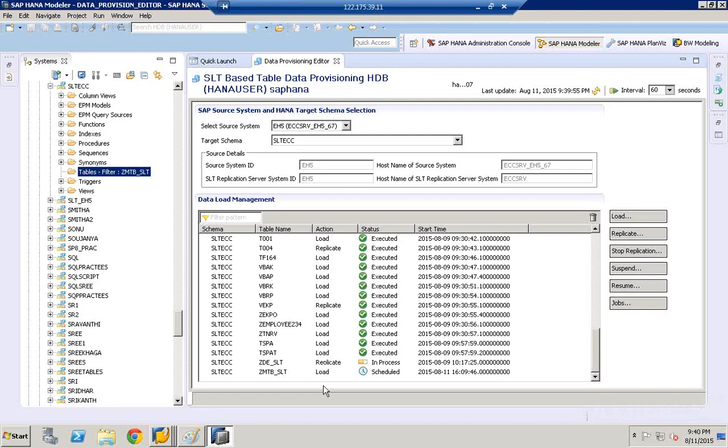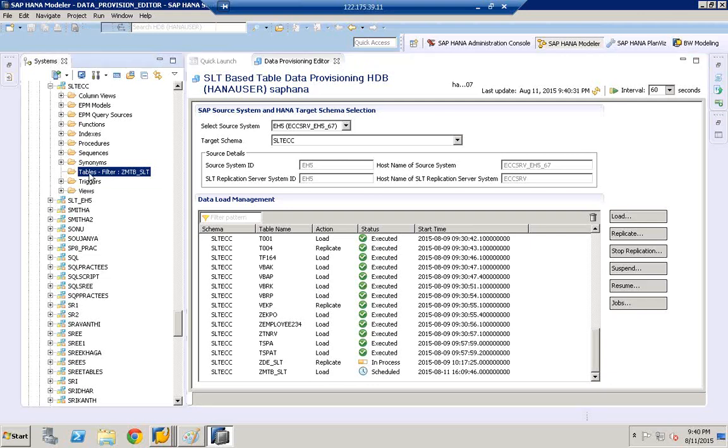The action is load and the status is scheduled, which means the table is being loaded to HANA. The final status that you should see here is load executed. Let's refresh. The table is still being loaded.